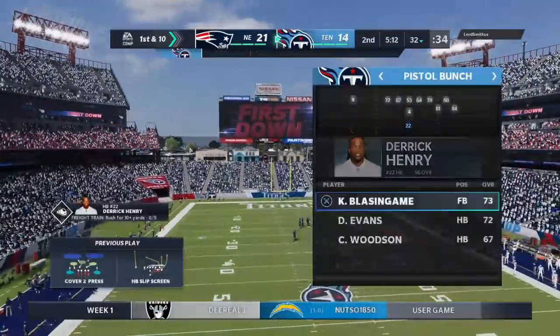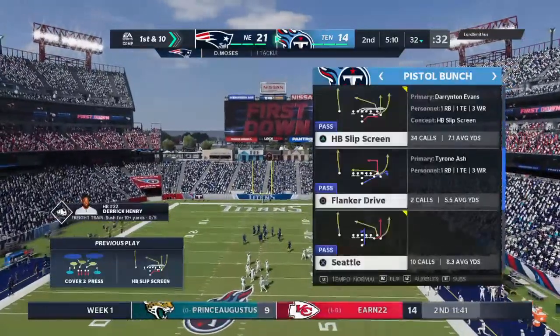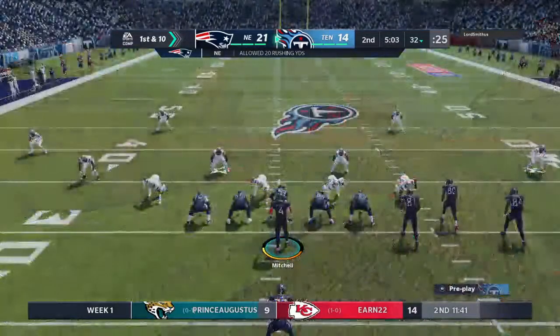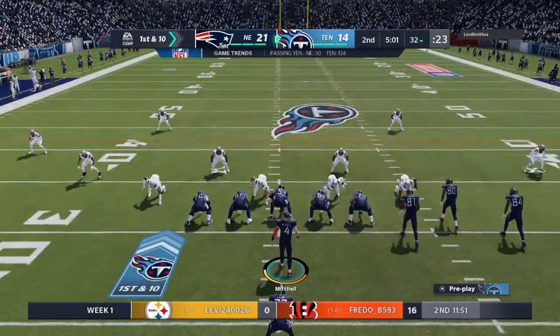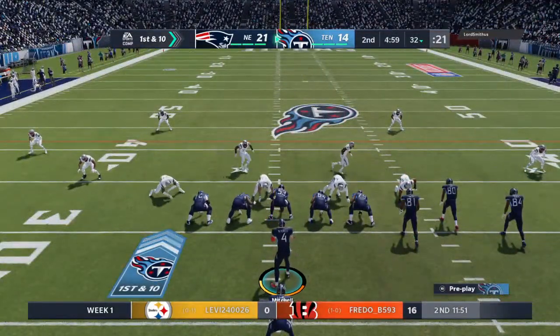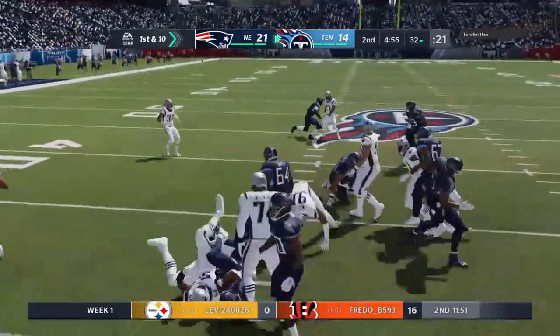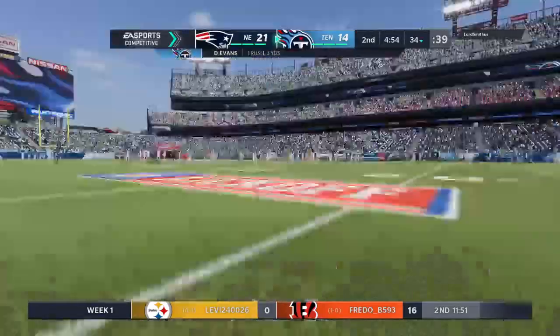So you said it earlier in the quarter when we saw a broken tackle then that we might see some missed tackles here early on in week 1, and that's another one right there. Yeah, not a surprise at all. It will even out as the season extends because everyone will get used to the play speed. But right now, here in the early season, the advantage definitely goes to the offense.